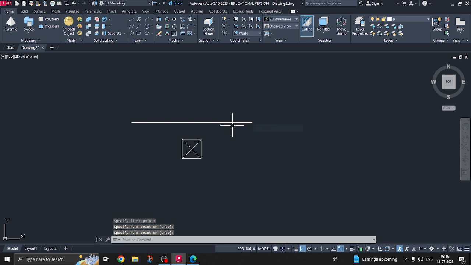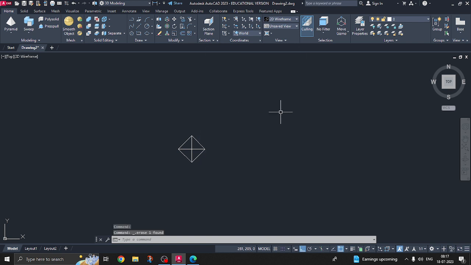Now the view is in the top, so it should be rotated, because as you know, this reference is for VP. In the top view, XY line, this is the top view. These edges are equally inclined, but now two edges are parallel and two edges are perpendicular to VP, so it should be rotated 45 degree. Rotate, select object, enter, and catch any of the point or center, and angle is 45. It is rotated. Now all the edges are equally inclined to the VP. Okay, wall. So I am drawing a reference for your reference.